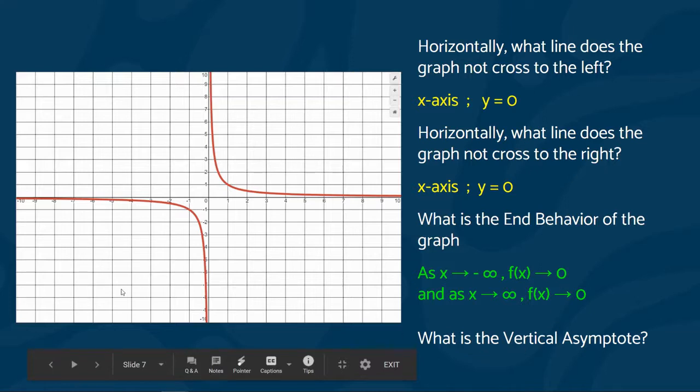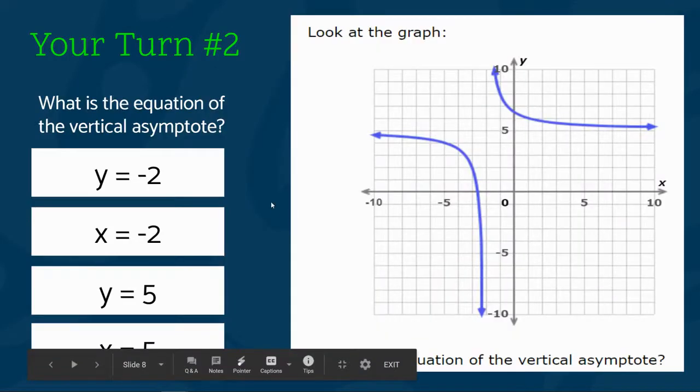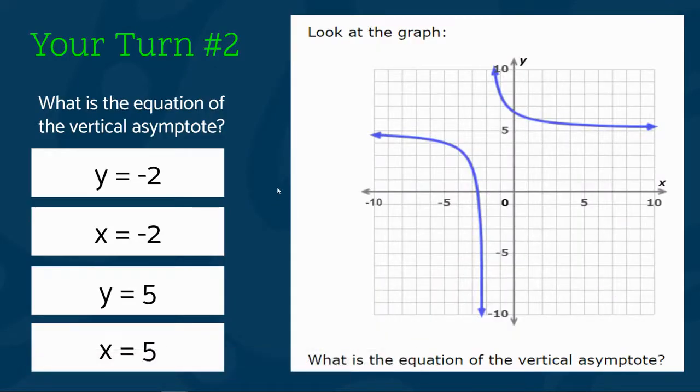If we looked at the vertical asymptote, it would be the exact same. We would reverse our statement. As f of x approaches negative infinity, going this way, what are the x's going towards? Well, they're coming towards, but not touching 0. And f of x going to positive infinity, the x's are coming towards, but never touching 0. So a vertical asymptote is x equals 0.